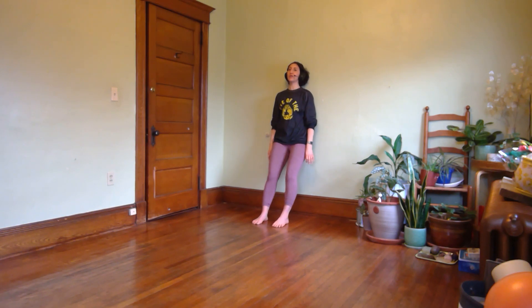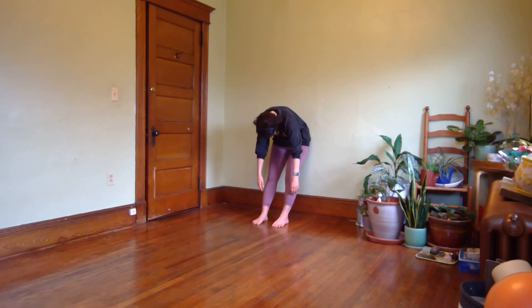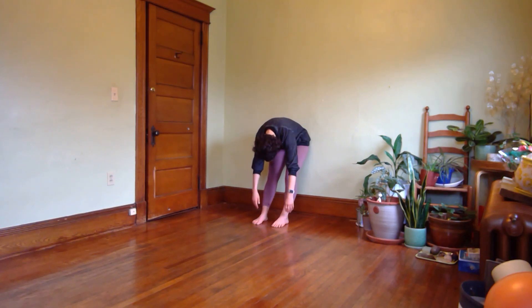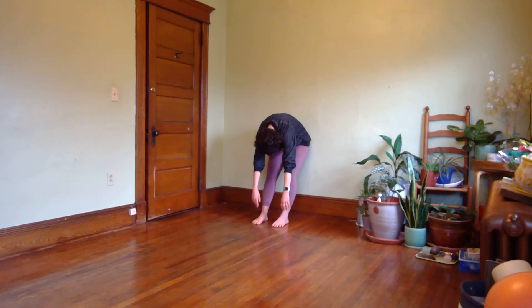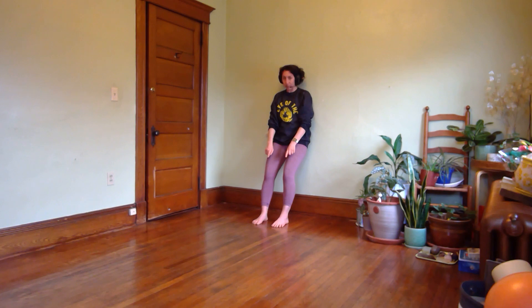Let your arms hang. Let's do a little roll down — same leg position. Breathe in. When you exhale, nod your chin and start to curl forward off the wall. Keep going down, even letting the hips tip, but make sure the pelvis stays in contact with the wall. As you curl forward, pretend you are hanging over a railing so the abs still have a reason to draw into your spine. Stay hanging and take a breath in, then exhale and roll back up. If you're having trouble rolling through your low back, put a little more bend in your knees to help facilitate that.